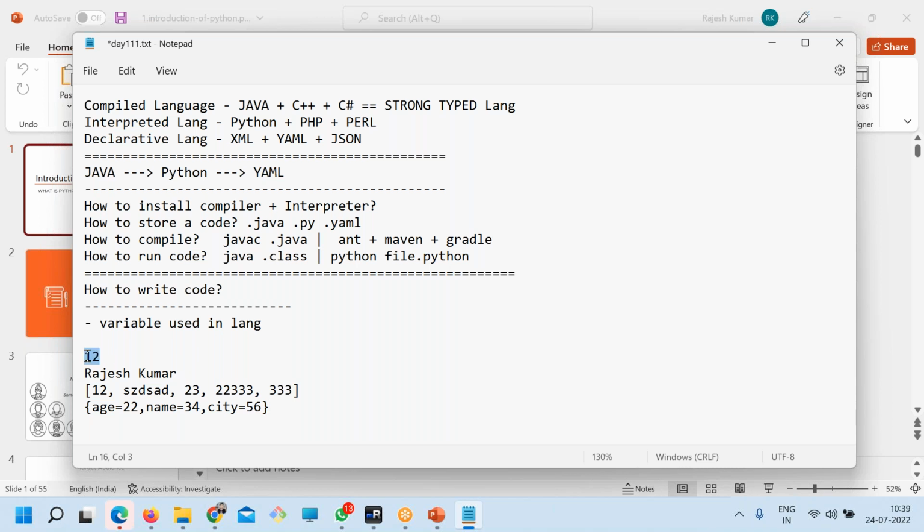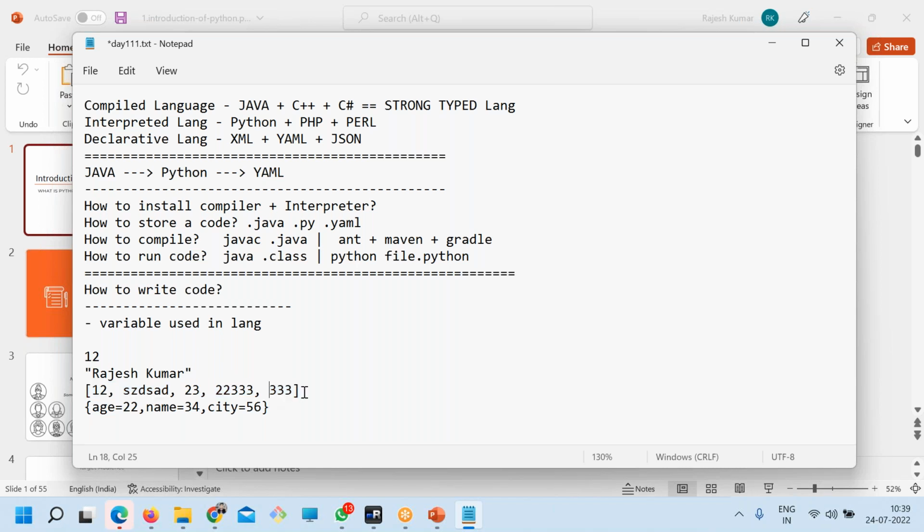So in the computer world, what is this called? All of you? Integer. Number, yeah, integer also you can call it. What is this? String. A string should always be in quotes. What is this? Array, list.